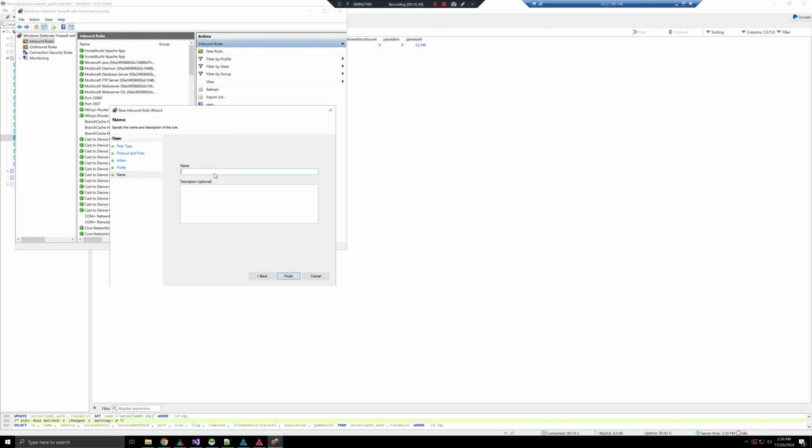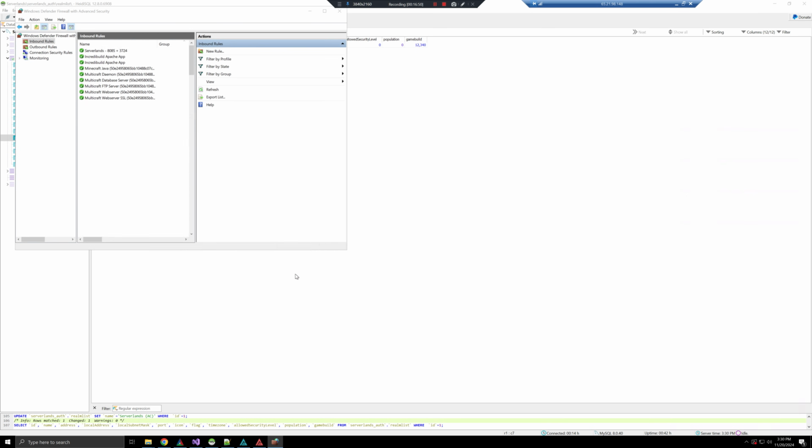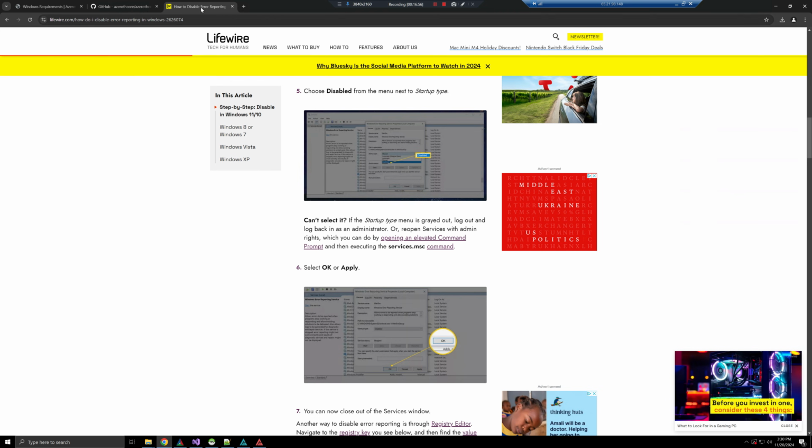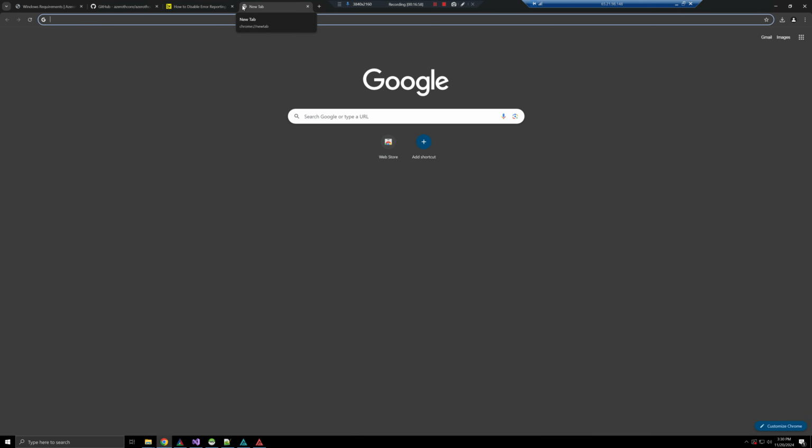Gonna do all of these. That's fine. So let's go ahead and do Serverlands. These two. Let's do plus over here instead. Gonna do finish, and we're gonna hit exit. Now we need to test that these are actually public, that we can actually access them.